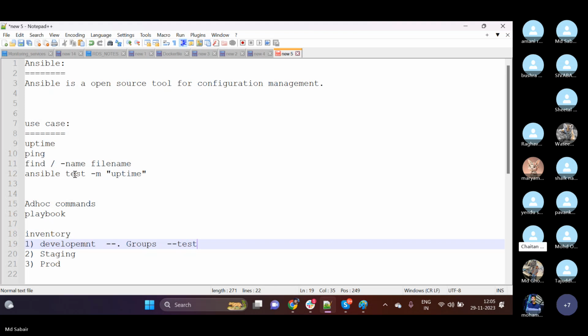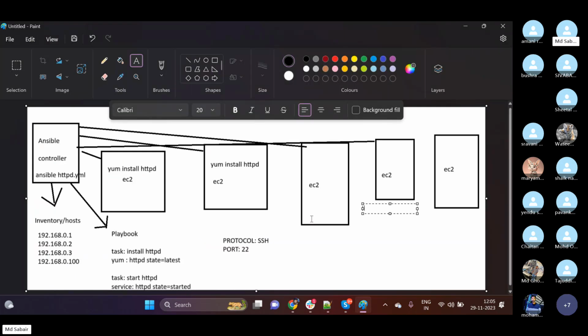Yes, sir. Thank you. So now what we have seen is that Ansible is working on port number 22. Ansible uses the SSH protocol. We have inventory, we have playbook, we have ad hoc commands. Now how is it actually getting connected? This is getting connected based upon port number 22, right? So we need to always make sure of SSH passwordless authentication. So we should configure passwordless authentication. So how are we going to configure passwordless authentication?